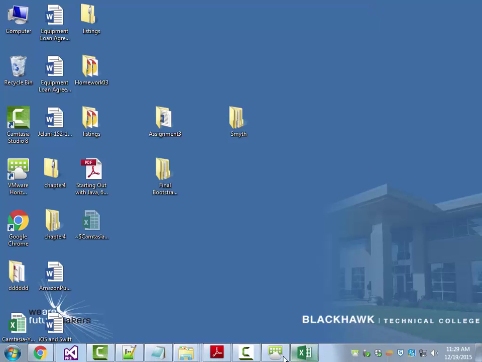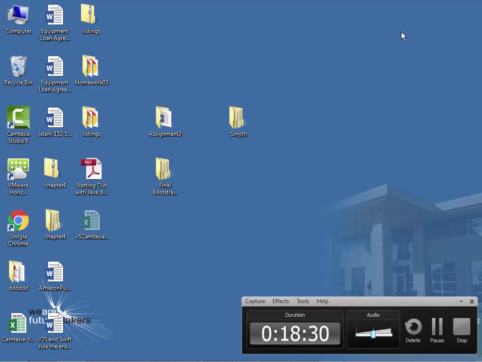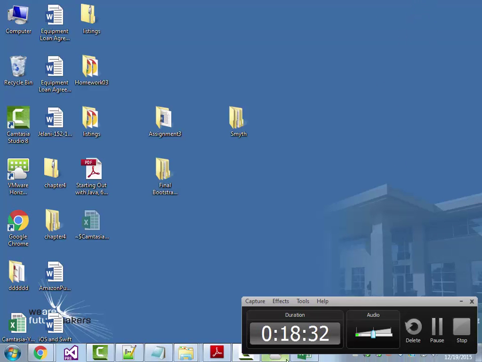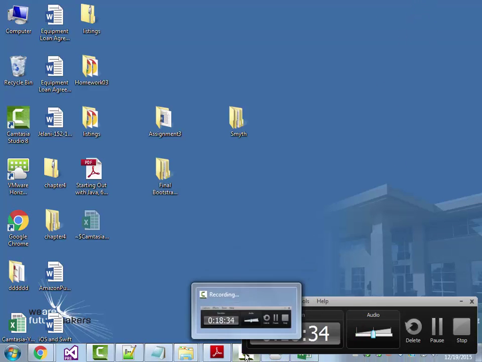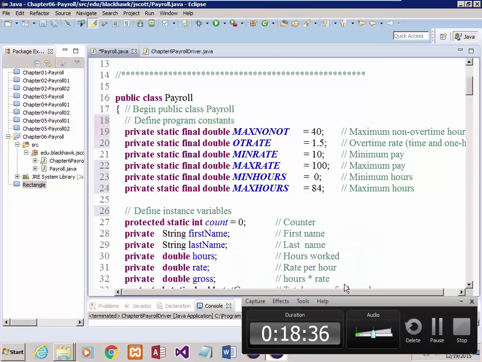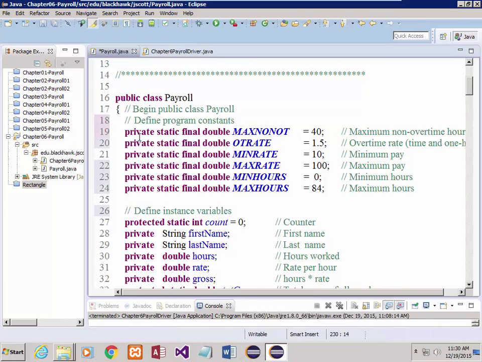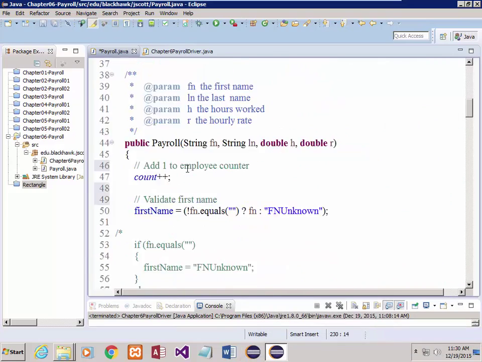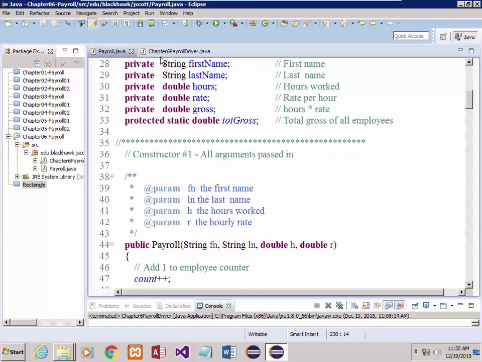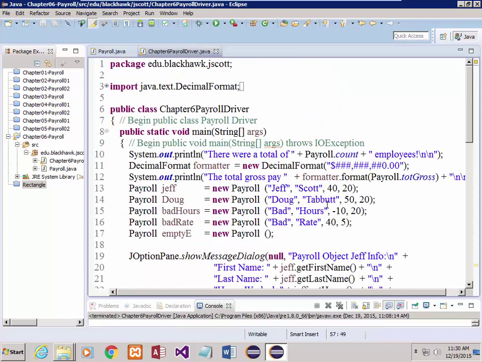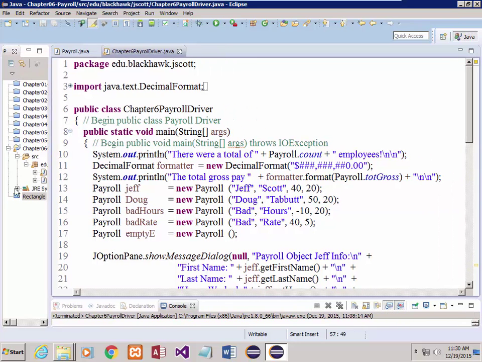So talking about that stuff took about 20 minutes. All right, so let's go and look at the driver, which is the other part of the program right now. Like I said, I believe everything in here I've commented up the wazoo, and I think it's all okay. So I'm going to come back to the driver. This may or may not make as much sense as what we just looked at.